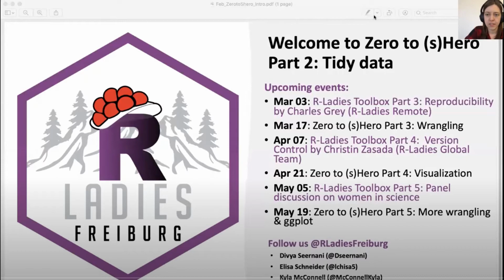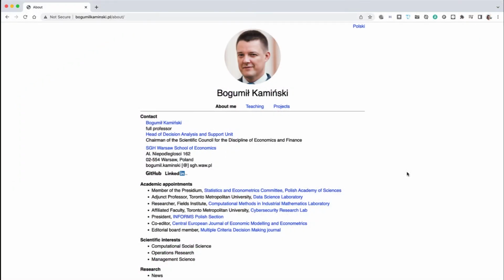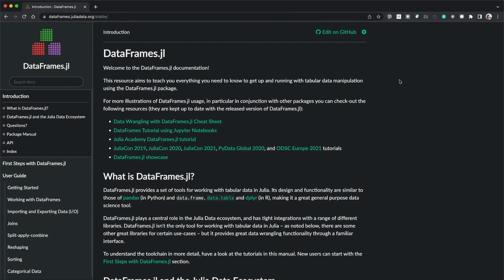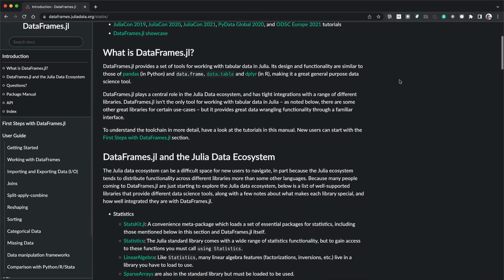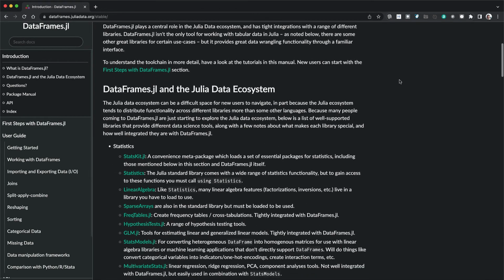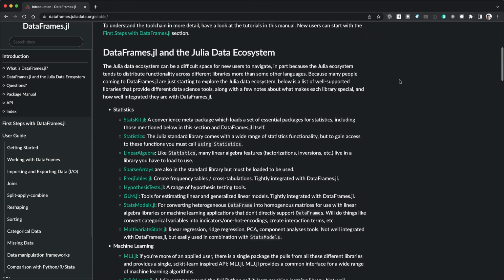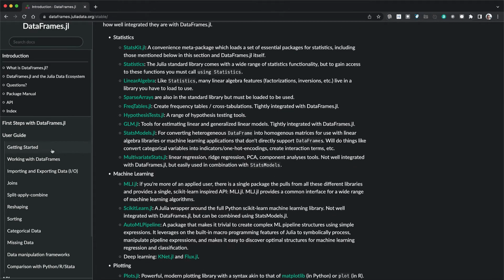The guy behind the implementation of data frames in Julia and all its great features is Bogumil Kaminski. He is the creator of the DataFrames.jl package, who happens to be an excellent writer and tutor. I watched many of his tutorials, and the documentation of the DataFrames.jl package is very well written and detailed, and I would say it could be the first and possibly the only stop if you wanted to learn in depth what you can do with Julia's data frames.